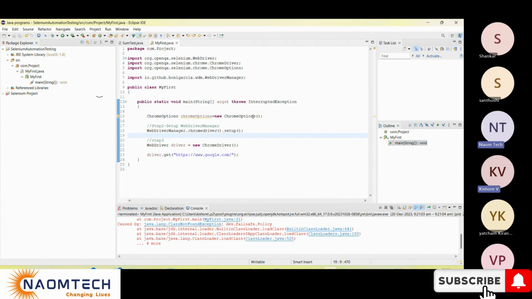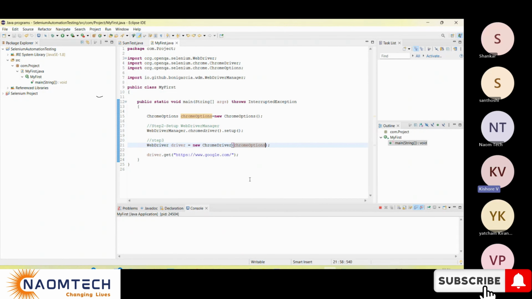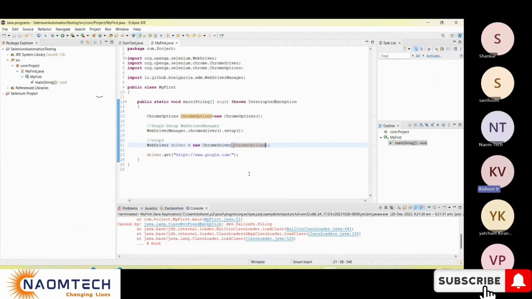Not a problem. So, Bala, that ChromeOptions, you pass it to the ChromeDriver capabilities here, right? Yes, yes. This one, now? Yeah, that's perfect. Now anyhow, run. I will fix it. Not a problem. I'm still getting the error. Which class is not found? Can you go a little up, Kishore? Let's see the error.